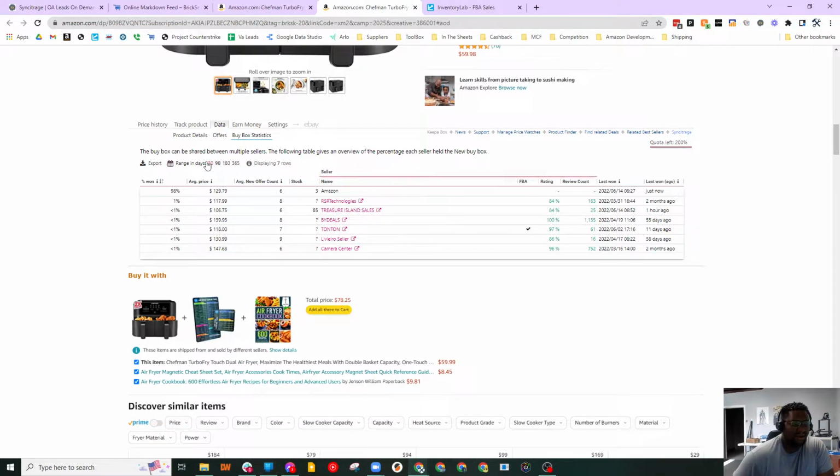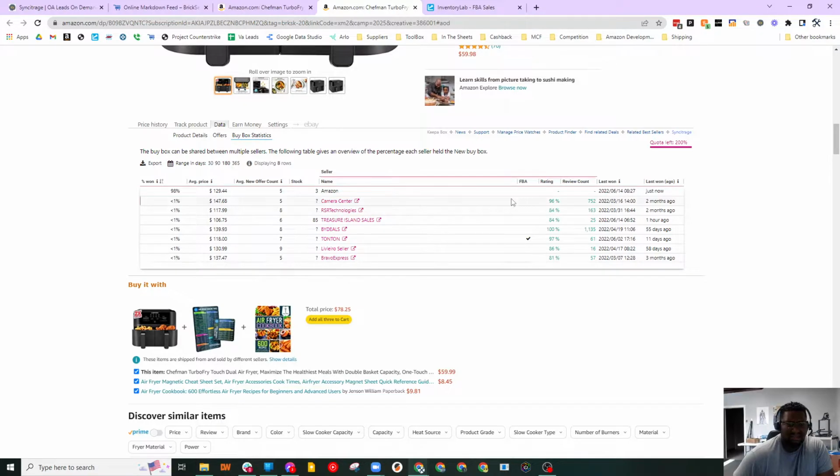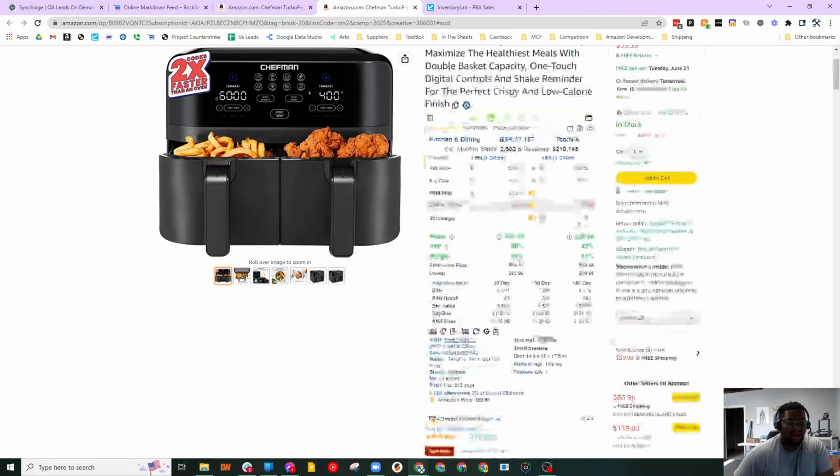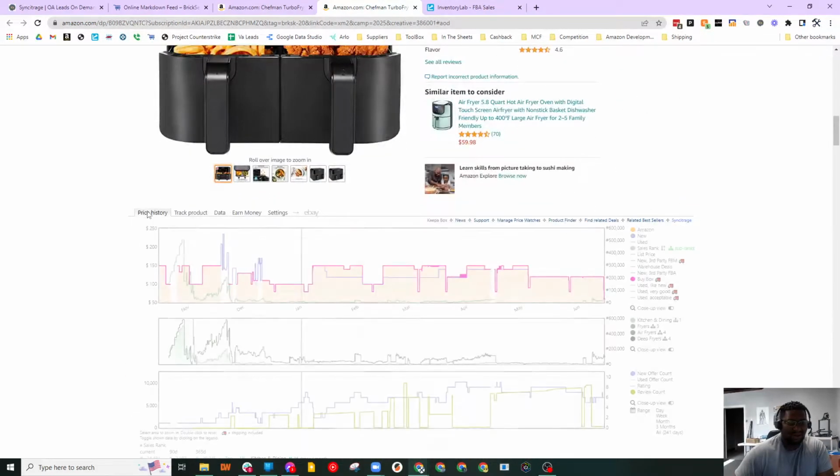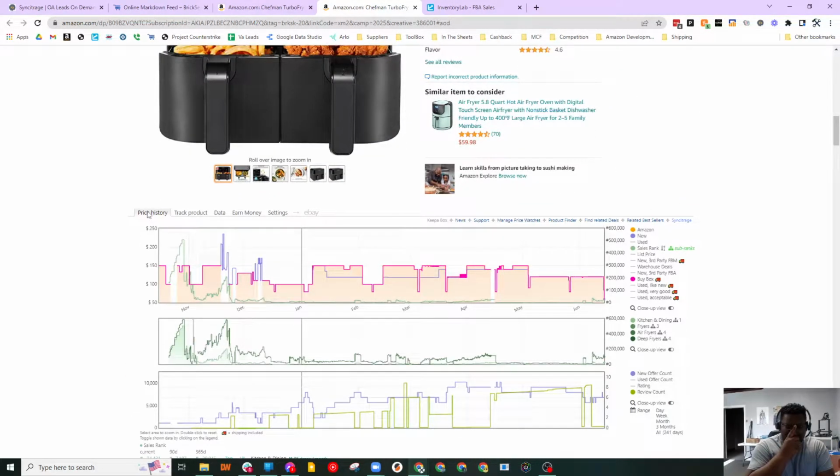If we scan it out 90 days, Amazon is not sharing the buy box a lot. But the offer count is moving up and down, so these sellers are making sales. It just may not be as fast as you want because Amazon is hogging the buy box. One thing I also like to remind people is I won't stay away from a buy because they're not sharing the buy box. I just may not buy as much. And I get a lot of crossed eyes when I tell people that not all of the sales happen in the buy box. A lot of them do, but not all of them.